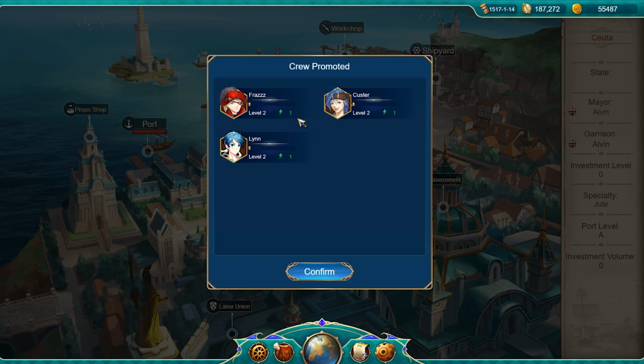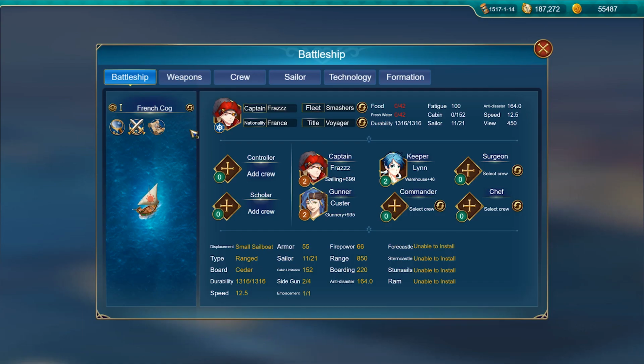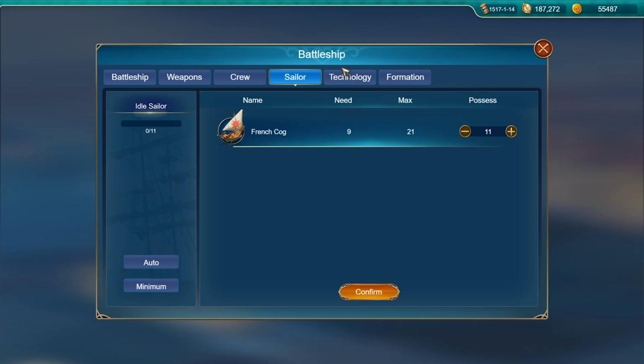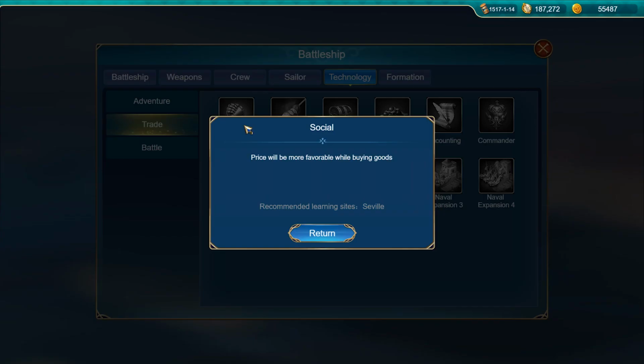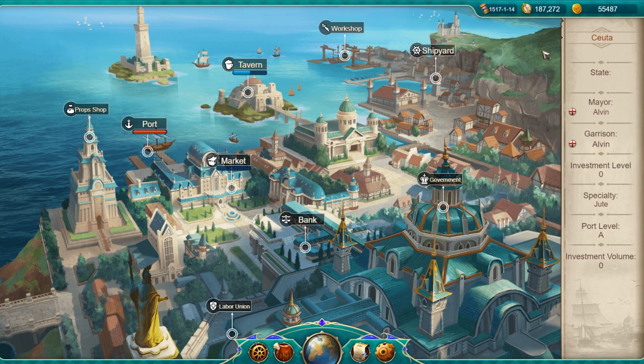Alright. Let's just do this. And also we get experience points because it is the RPG after all. I'm wondering if we can actually look at the crew in any way. No, doesn't seem like it yet. Supply. Just recommending learning cities or learning sites. So it tells you where you can actually learn your technology, which is great.